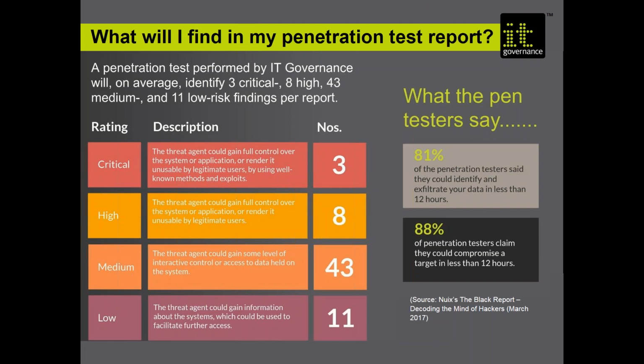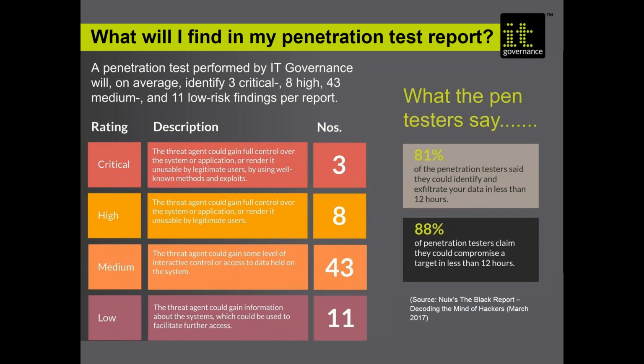So just to give you an idea of what we typically find when we're pen testing for clients, over the last 12 months, our client testing has uncovered an average of 11 critical or high risk issues per test. Critical or high risk we class as anything that could allow an attacker to gain full control of the system or execute their own system commands, or perhaps exfiltrate sensitive or private data.